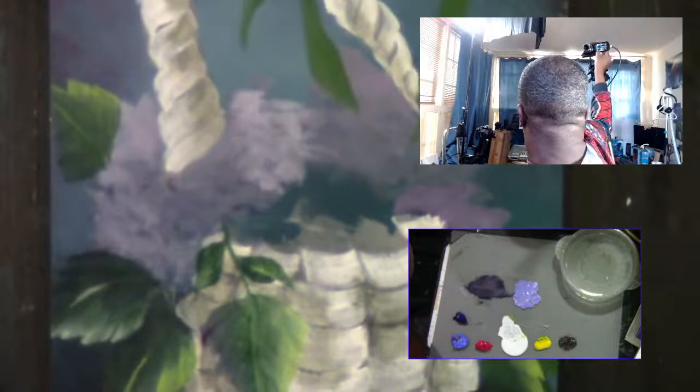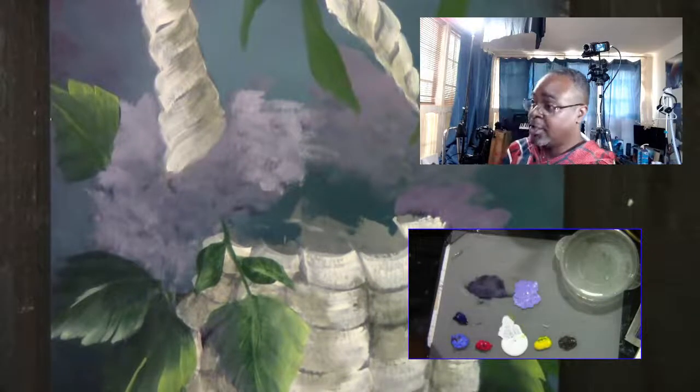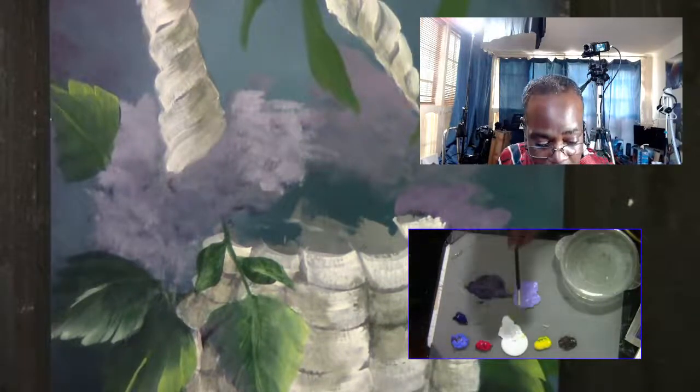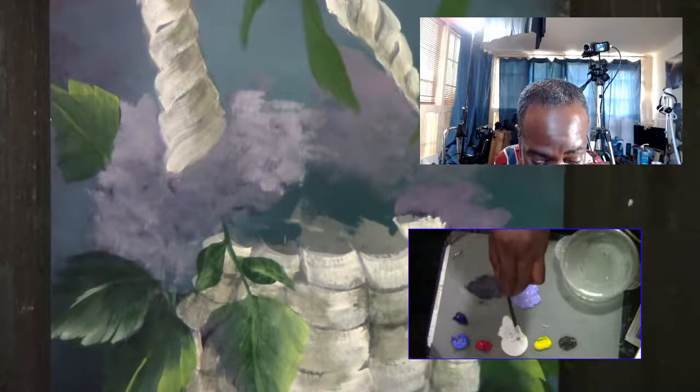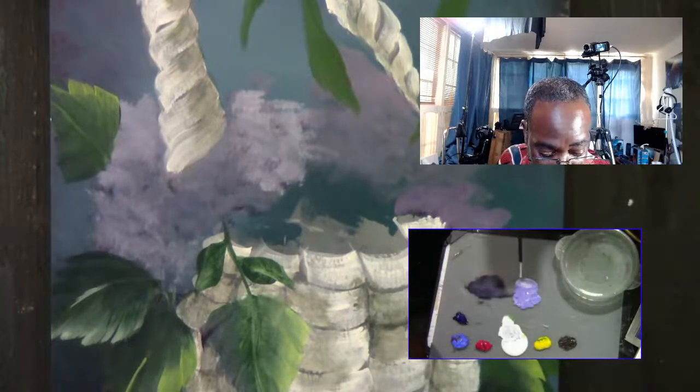This is the touch screen. I'm just adjusting the focus. All right, let's have a little fun. Actually, it needs to be brighter than that. More white, as I'm looking at it.